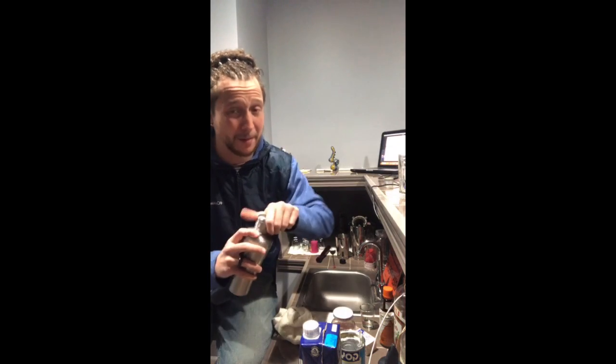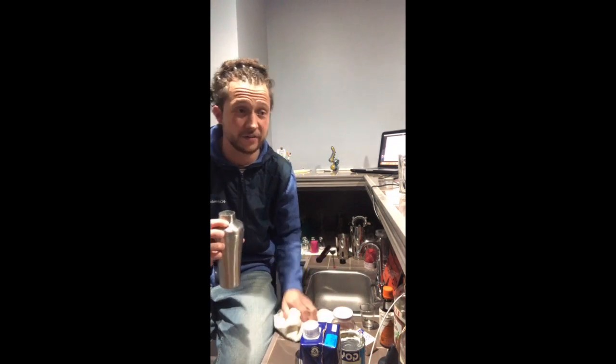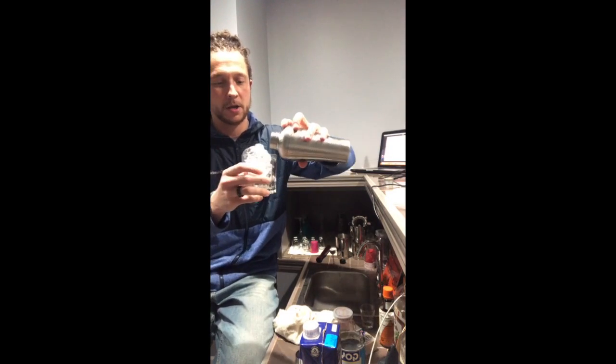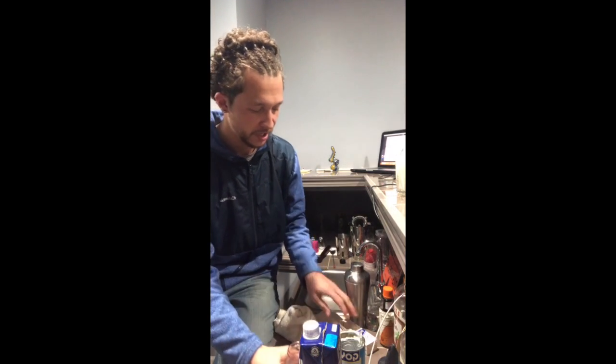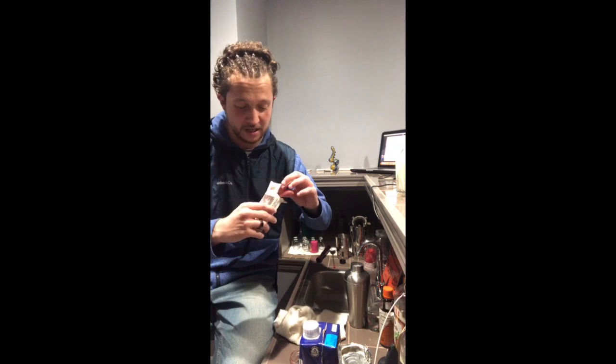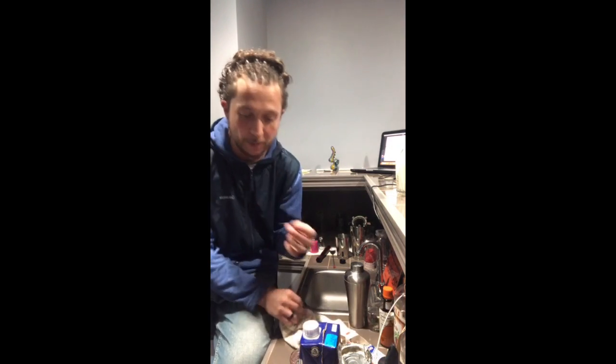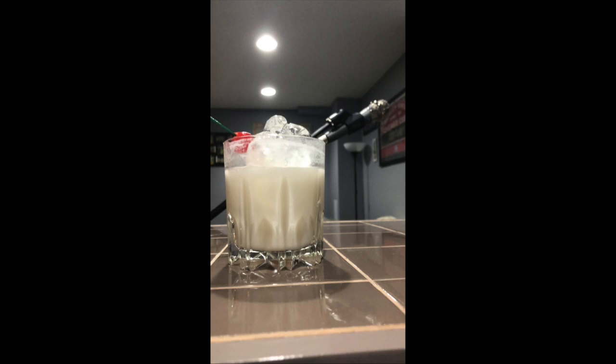I could probably keep shaking, but I'm gonna be honest, like I've said every single week, this shaker is the coldest shaker I've ever had in my entire life, even at any of my bar jobs. This thing is cold as a bitch. So drain, baby. Get a cherry. You could do a cherry, or if you have a pineapple, you could do a pineapple slice. That's the fancy way to do it. You see it on the beach. They put it in the pineapple, which is dope.